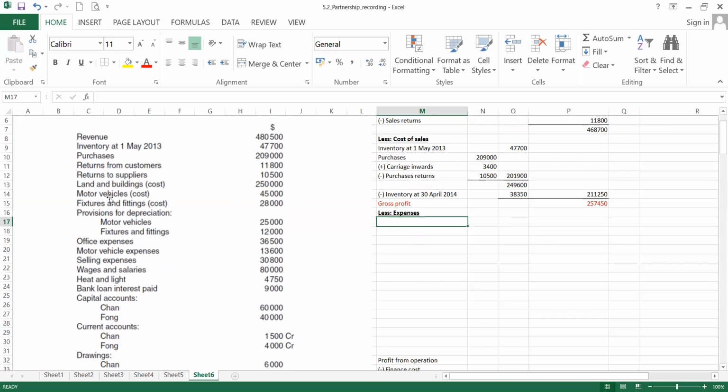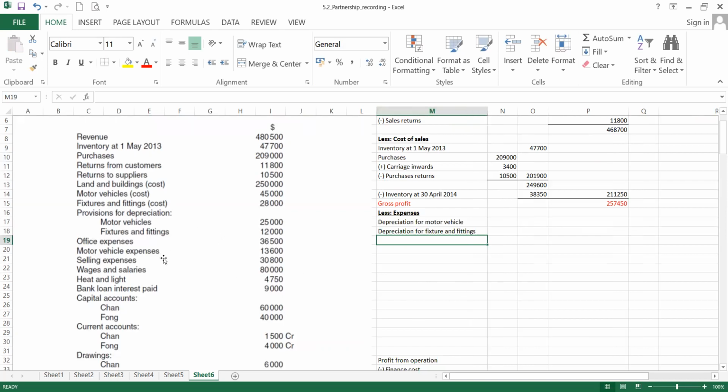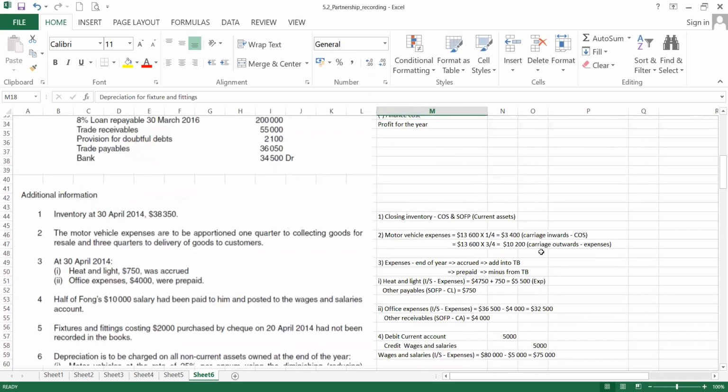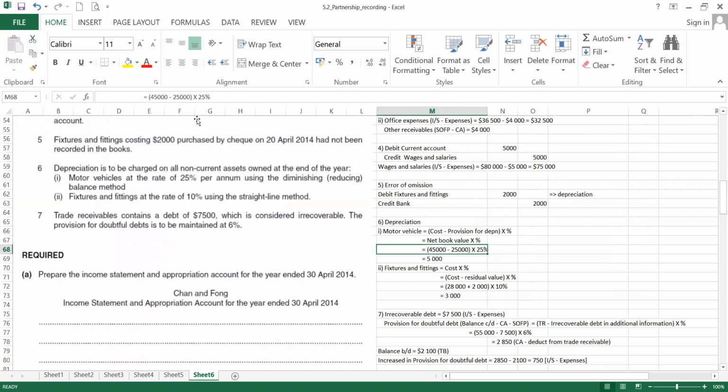This one is as the provision for depreciation as non-current asset. That means we have depreciation. So just now we already calculate that there are two depreciation we calculate. One is a depreciation for the motor vehicle. Another one is the fixture and fitting. So for all this working, try to show the detail how you get the number. Okay, now let's move on. This amount, let's we put in. Okay, let's see, go to the information. Okay, this one we have to take in and show it. This is how we get the number.